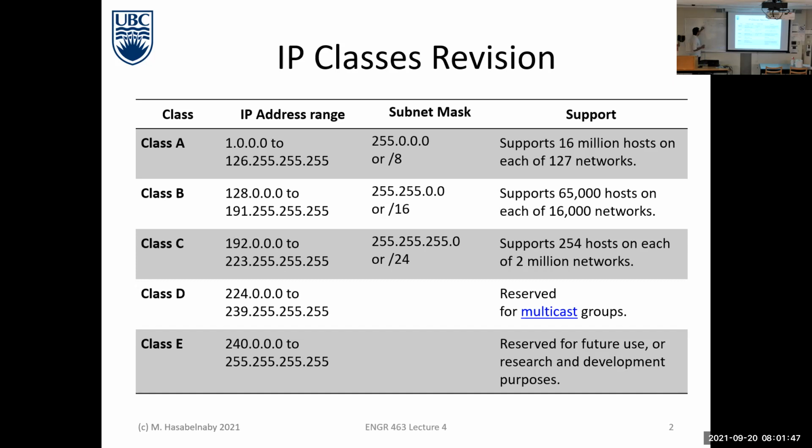in the subnet mask, the network part is 1s and the host part is 0s. Okay, so we can write the subnet mask of class A in decimal as 255.0.0.0. Another way to write the subnet mask is to count the number of ones in the subnet mask. How many ones here in this subnet mask? 8.